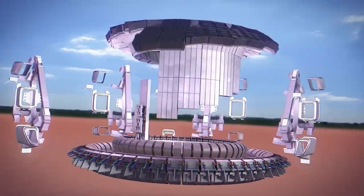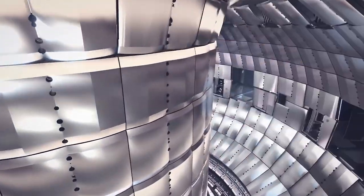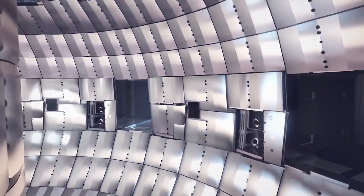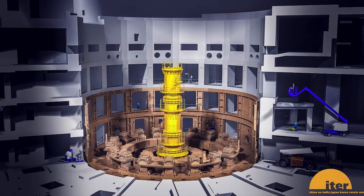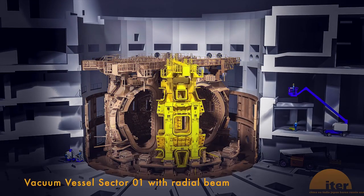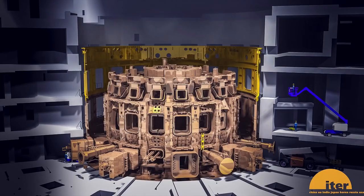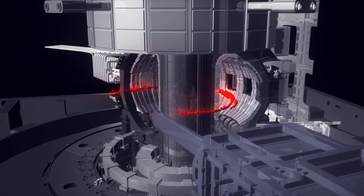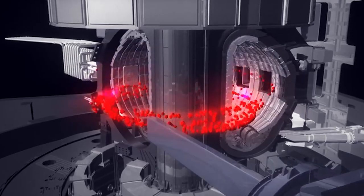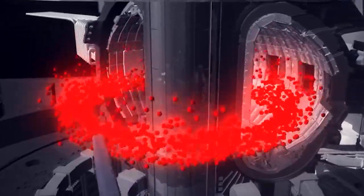Physicists use the tokamak's donut-shaped vacuum chamber to shape and control the plasma by means of massive coils placed around the vessel, which confine the hot plasma away from the vessel walls. The components of the reactor include a 100-foot diameter cryostat device intended to surround the reactor and keep its vital components from overheating. Central solenoid magnets are responsible for inducing and stabilizing the superheated plasma. The tokamak will draw 50 MW of electricity to ignite the fusion process, producing stable plasma that would then put out some 500 MW of power in short intervals, thereby generating a whopping 10 times energy return.